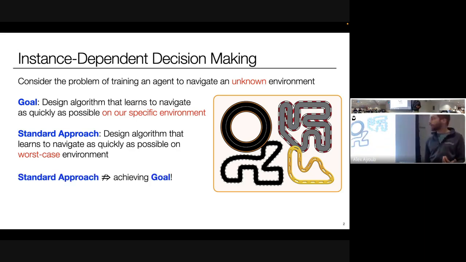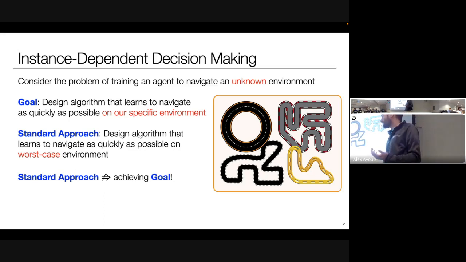However, this is not actually always the case. It will do well on the easy instances in some sense, but it isn't the case that if you can perform optimally on the hard instances, you'll perform optimally on the easy instances. There may be instances that are significantly easier, and an algorithm that is optimal for the hard instance is not going to exploit the structure present in the easy instance. And we can actually show this provably. It's not hard to construct examples where this will be the case.